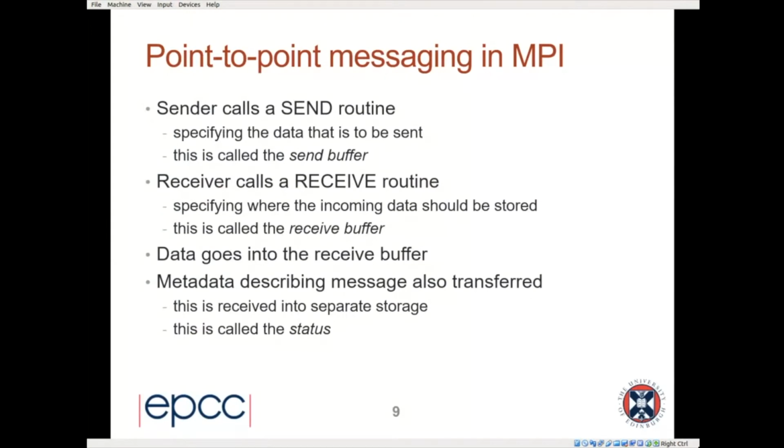So the data goes from the send buffer on the sender to the receive buffer on the receiver. However, when you send a message, MPI also creates some envelope information, like where it came from, how long it is, bits and pieces like that. That is received separately. It's created automatically on the send side, but on the receive side, the receiver has to receive the metadata into separate storage. And MPI calls this the status. So the sender specifies a send buffer with the data you want to send. MPI packages that up into a message which has a header with metadata and the data. On the receive side, you specify two locations when you specify the receive. The major one is for the data, the receive buffer, but you also have to specify somewhere for the metadata to go, which MPI calls the status. Okay, so hopefully that's clear.